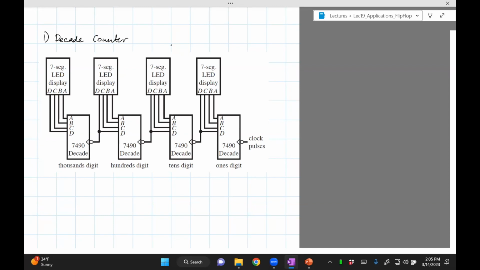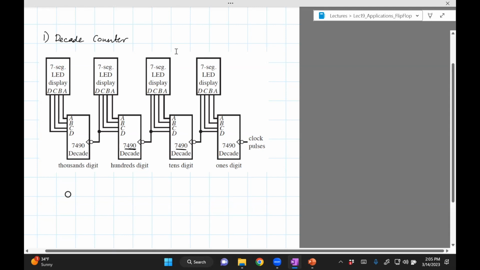Okay, this is basically an IC. This is a 7490 IC. And you can see that this LED display is also an IC. I'll talk about it in a bit. So the 7490 IC is basically a flip-flop inside, just that it is not shown here what exactly goes inside there. And you probably don't need to know that. The only thing you need to know is that this can basically count.